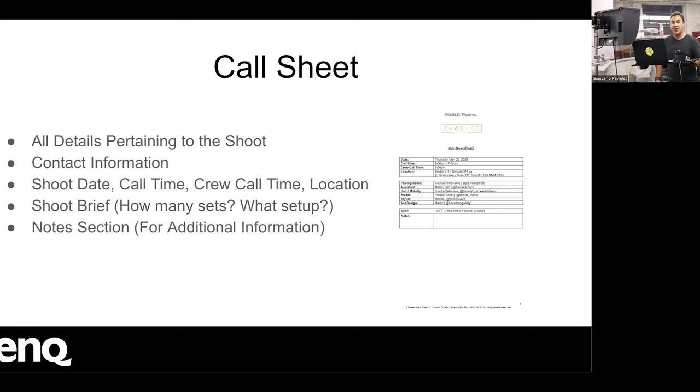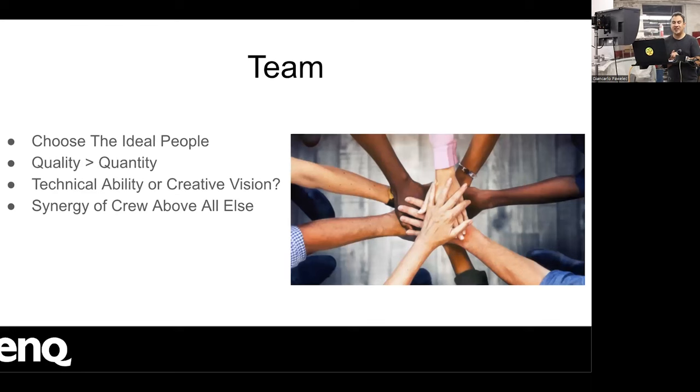The team. Choosing the ideal people. Now, this is very crucial and to me is the most important part of any photo shoot. Whether it be yourself and your assistant, yourself and a makeup artist, who you choose in your team is crucial. Not just for the simple fact of them doing the skill or the role that they have, but also the fact that they add another pair of eyes, another set of experiences, another set of knowledge base. All those little details really come together. And as I put there, the synergy of the crew is really what makes, I think, the end result even better. If people don't get along, if there's not a certain vibe, that makes things a little weird and awkward to shoot.